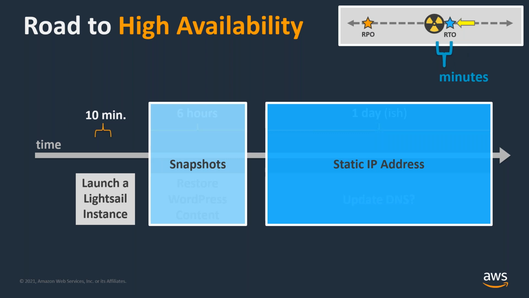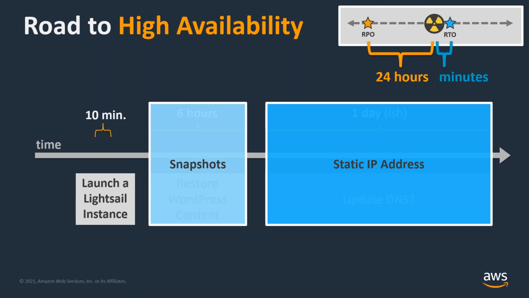The other thing to note is that we now have a definition of our RPO for this instance. As I mentioned earlier, the RPO for a service defines how much data could potentially be lost. And so daily Lightsail automated snapshots really mean in a worst case, we might lose 24 hours worth of data.